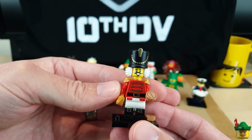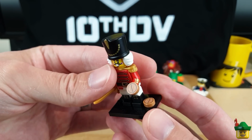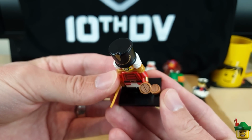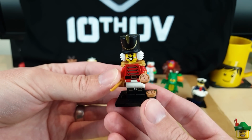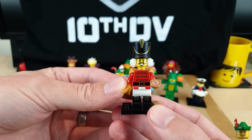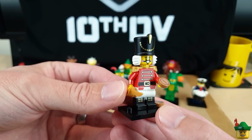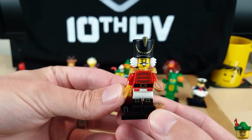All of these wonderful uniforms and gold braid and so on. And now we get 2 walnuts as well to go with the newly released acorn pieces as well. Though you wouldn't want to eat an acorn, of course, not unless you were a pig. Cool. So I really like that one. I'm going to give that a 5 out of 5, though it's not the easiest to use.